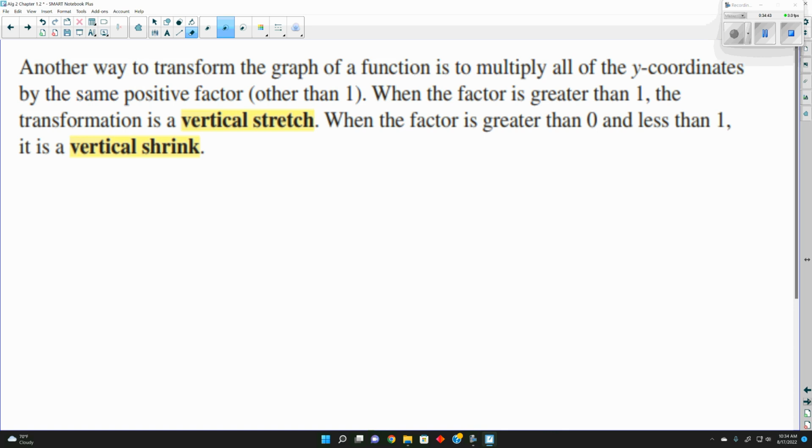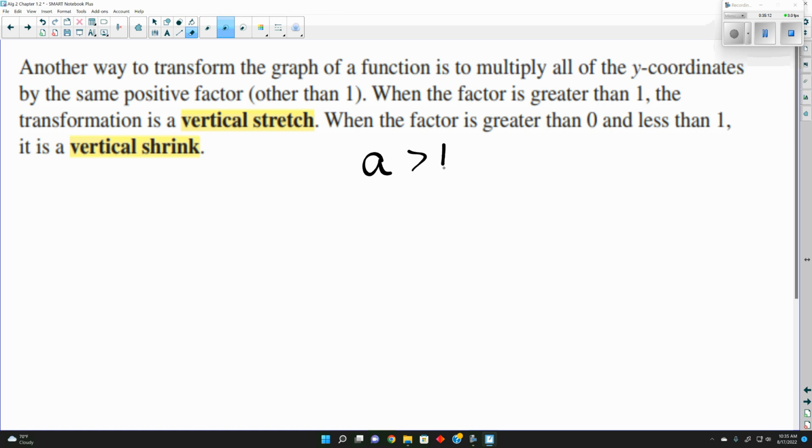So the last main one we're going to talk about is vertical stretch and shrink. Vertical stretch and shrink is going to be mainly revolving around A. Okay? So the general functions, so you can rewrite them back out. I think most of y'all are referring back to the first ones you wrote down, yes? These three here. When we talk about vertical stretch and shrink, we're talking about A.